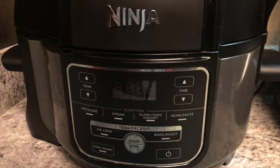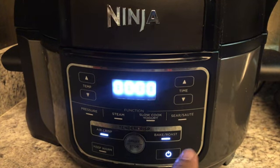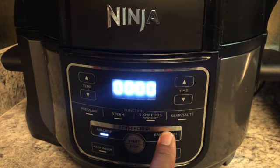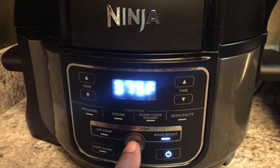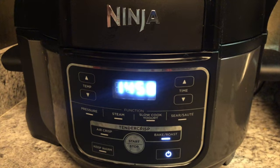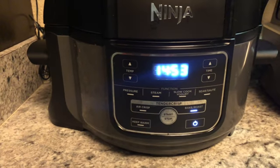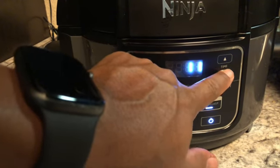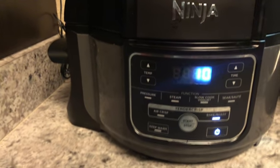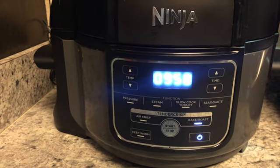Now that you have your fish in there, simply power it on, select bake and roast. It's going to come on at 375, which is a good temperature to cook fish at. Simply press start. Now it's going to come on at about 15 minutes, and 15 minutes is a good time, but if you like less time, about 10 minutes. It's going to do well because it's a small piece of fish.